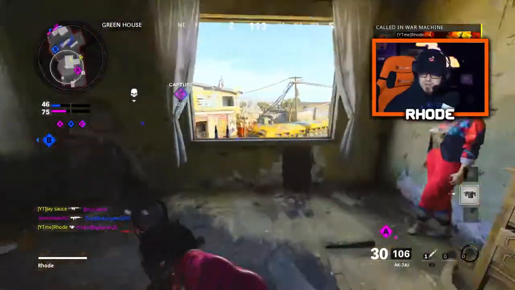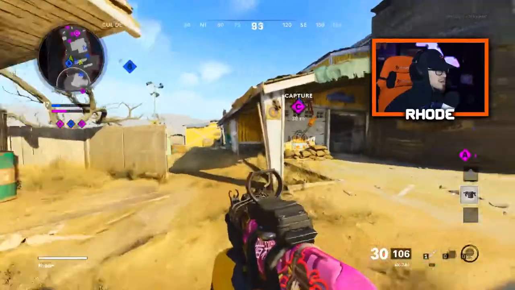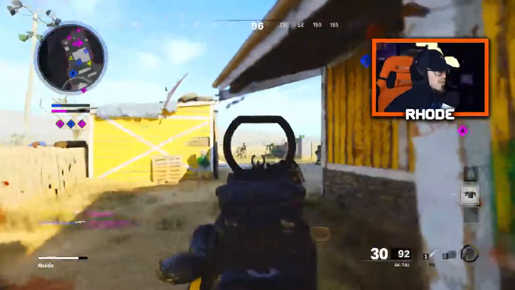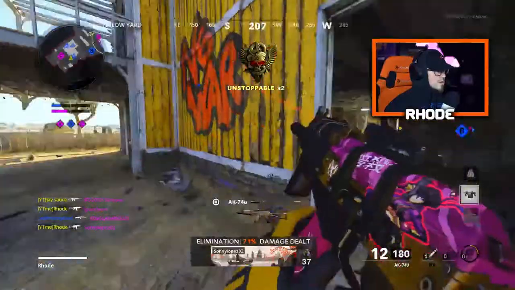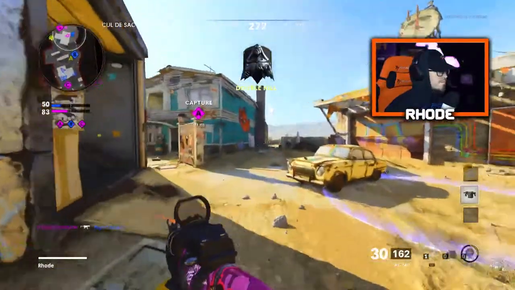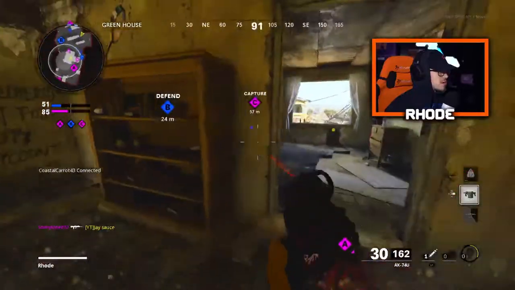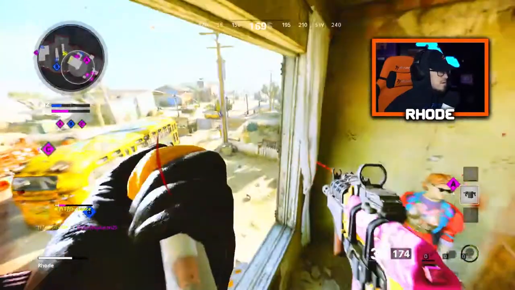Oh my god, that war machine is just so clutch. 100%, bro. Friendly target. Friendly target. There we go. Got the little unstoppable metal. Dude, we're going crazy right now. Bro, is he really chilling right here? He's really waiting there, bro. Wow.